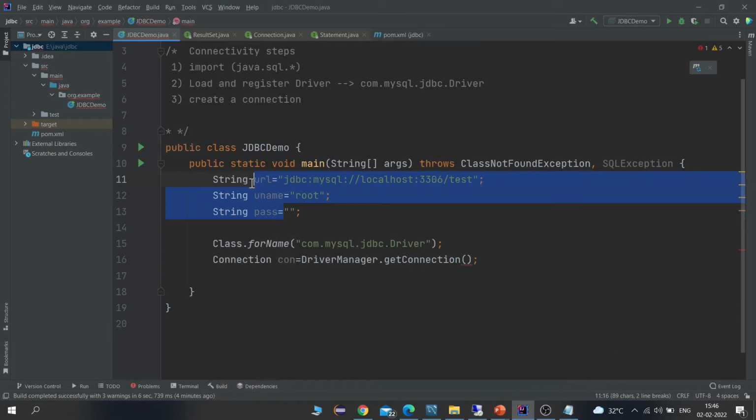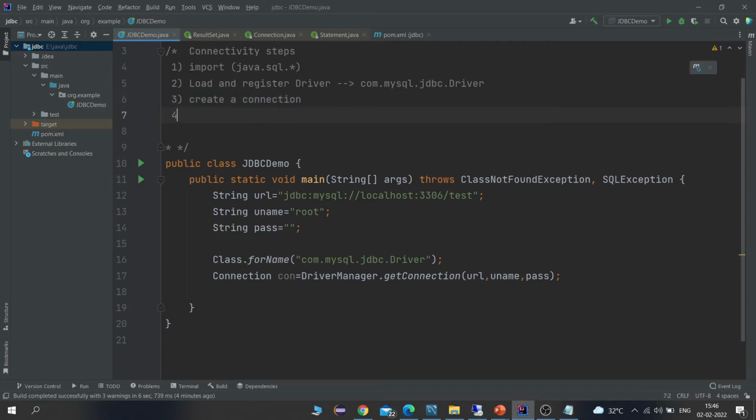So first one is URL, second is username, and third one is password. We have passed these three parameters, so the third step is completed.